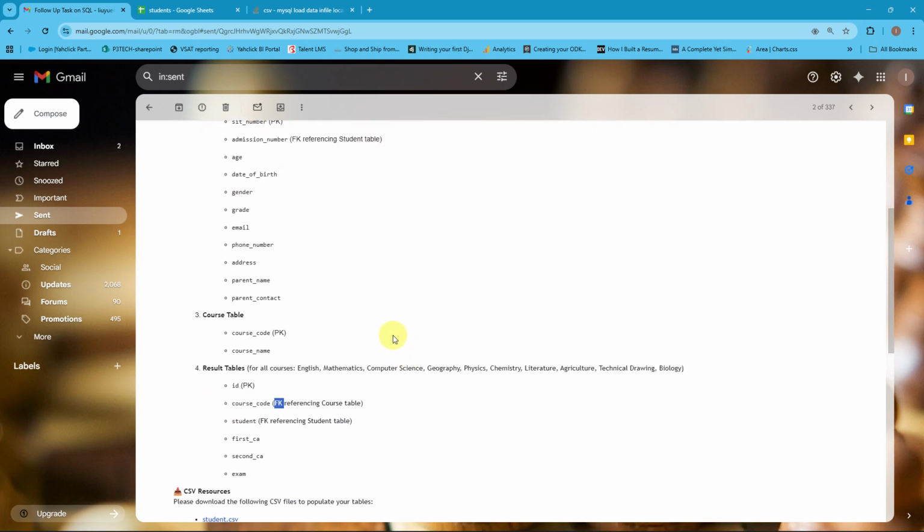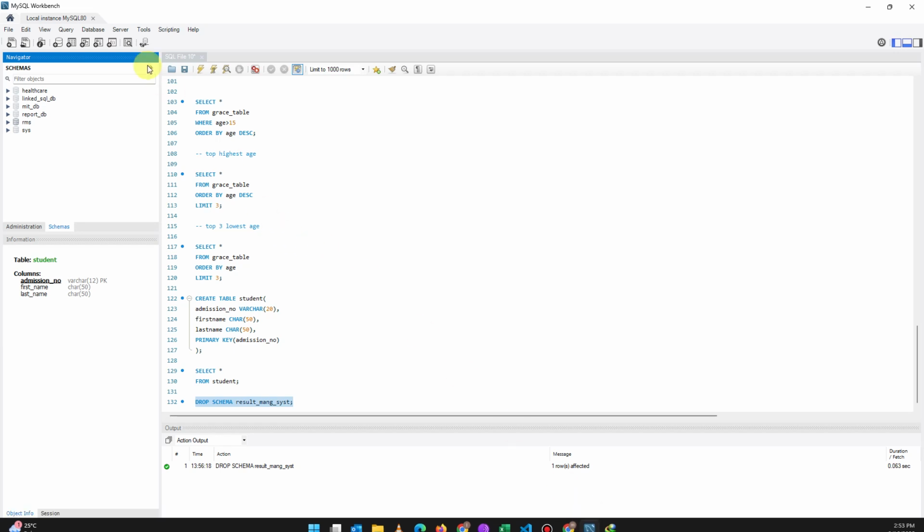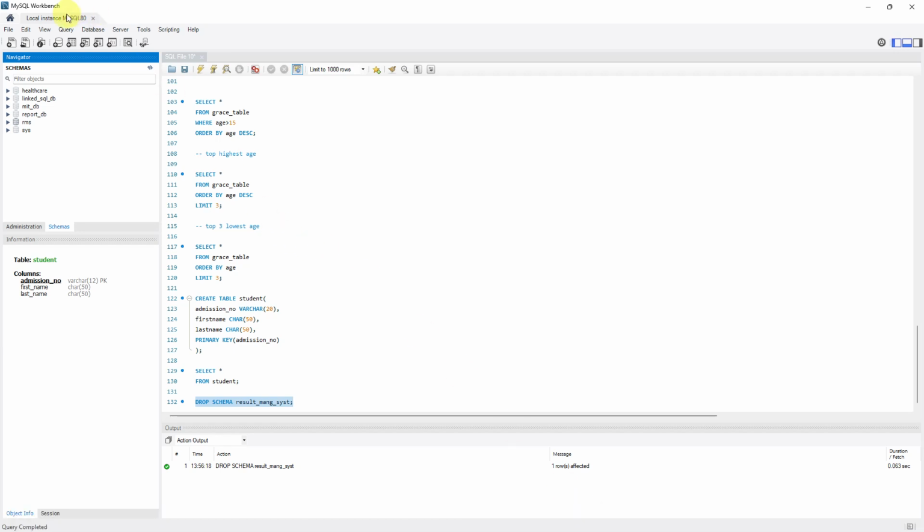Just for fun, I'm not going to be using the Workbench. I would be using command prompt, CMD.